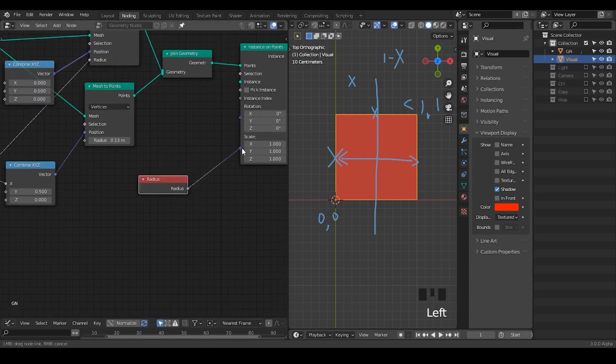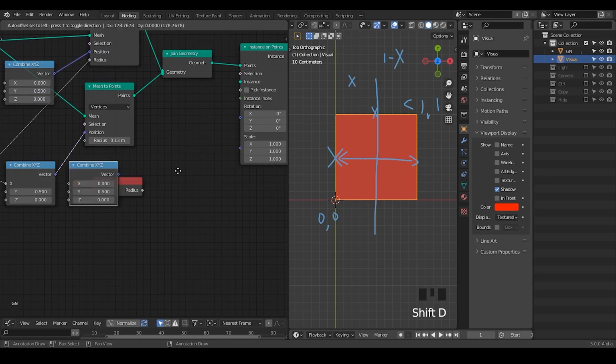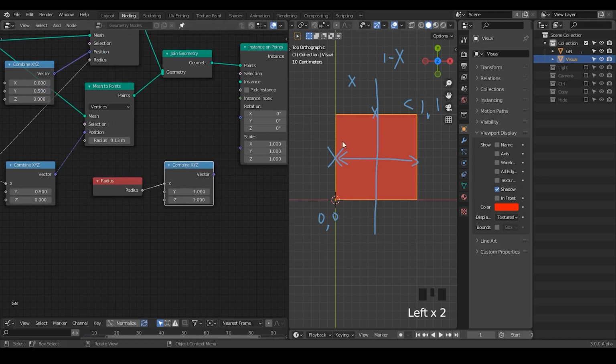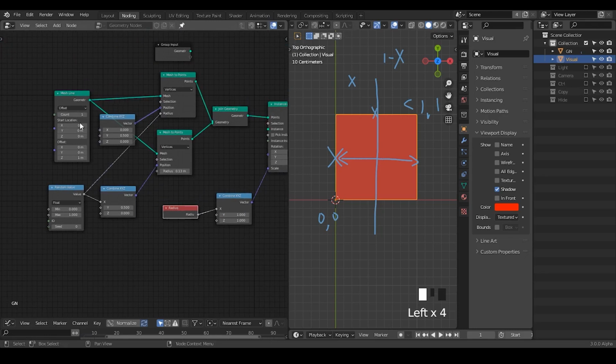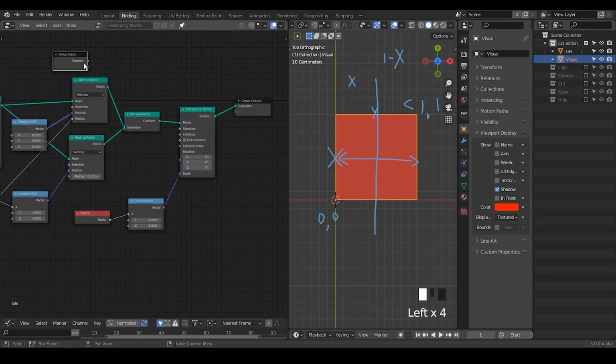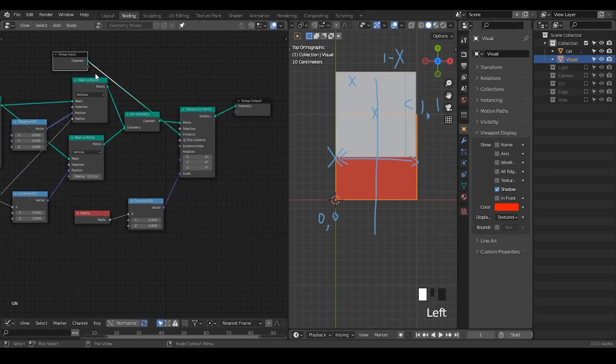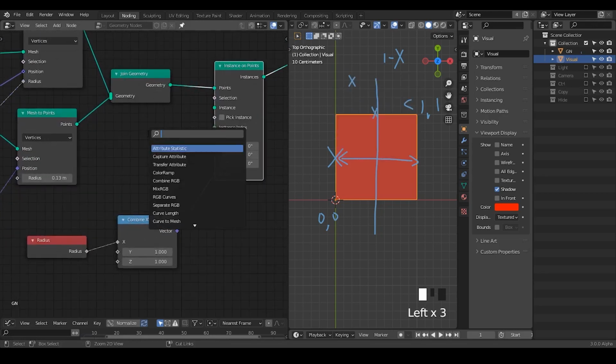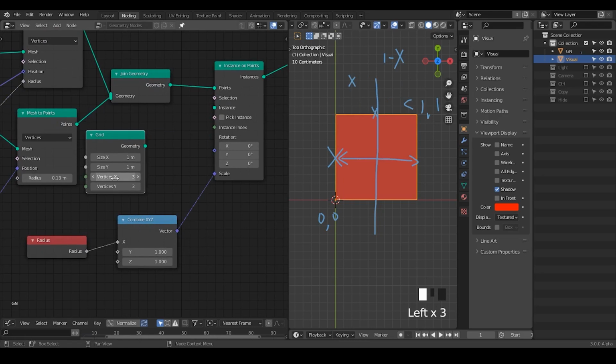So we can plug that to the scale after combining x, y, z, because we're only going to affect the x, not the other part. Here I think we can put our original plane into the instance. It's not working, so let's generate our own plane. Let's take a grid, and I'm going to offset that by 0.5, 0.5.